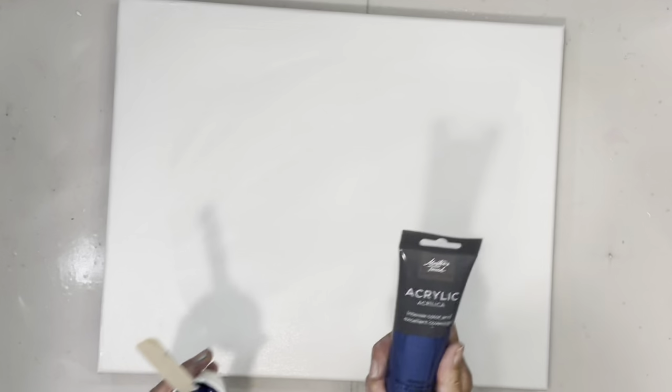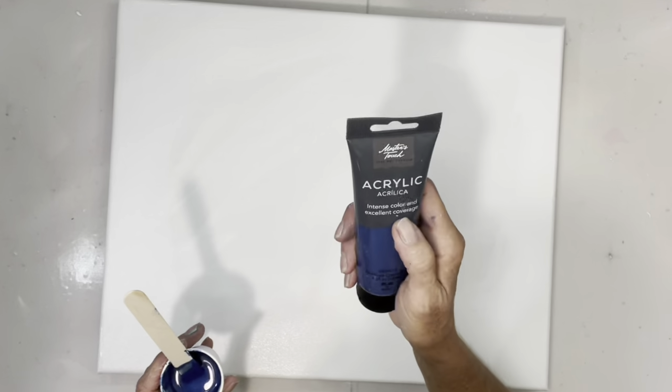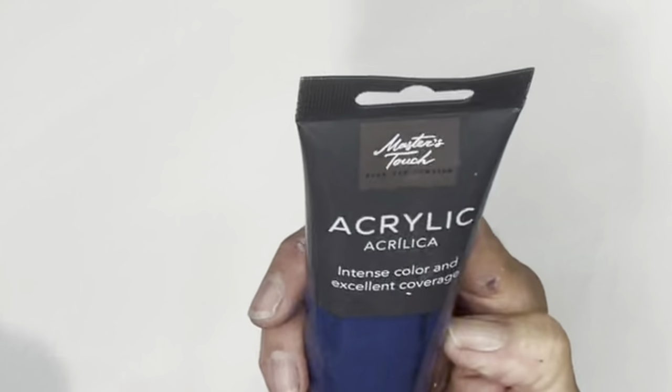I have swapped out the browns and the toffee for this. I picked this up at Hobby Lobby. It's this intense color with excellent coverage, and it is a pearlized crystal blue. So that's what I have here. I put the indigo Rit dye in it, and then I also added Surin purple, and I added the purple Rit dye.